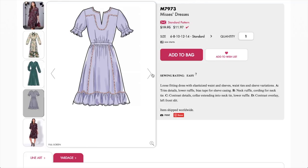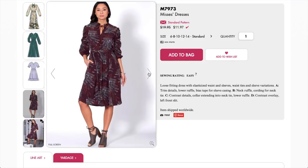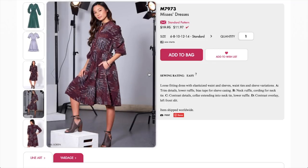Ugh. Does anybody in 2019 look at this and think, I need to have that? Kind of the perfect fabric application, I feel like, for this sample. They did a good job on that. I also just love these muted colors for fall.